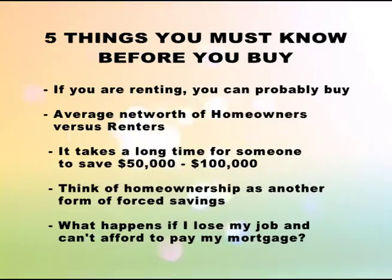Wonderful, okay. And let's move on to the second thing that Mia wants to share with all of you. And I shared this before, but the average net worth of a homeowner versus a renter is something a lot of people don't understand. When you get into home ownership, it's not just about the memories created in that home, but it's about creating wealth and being able to pass that on for generations to come. So according to the stats, if you make $80,000 annually on up, net worth of a homeowner is about $451,000 versus a renter at about $126,000. That is a big gap.